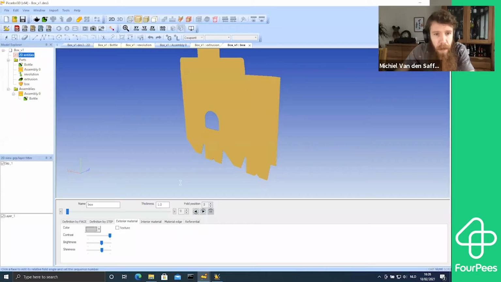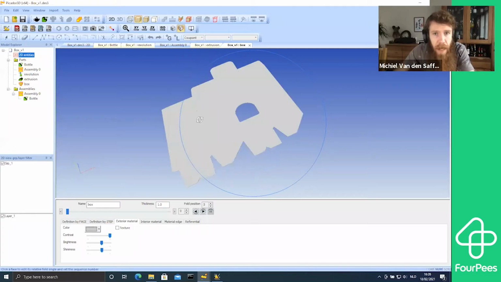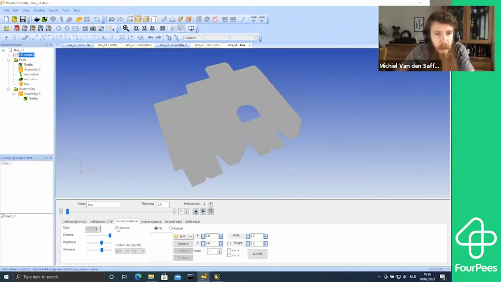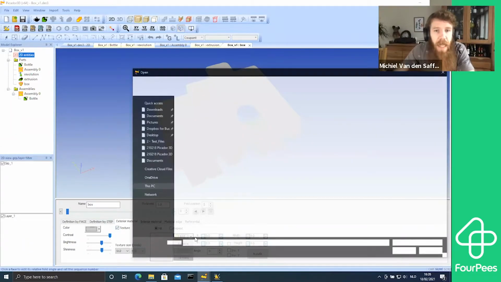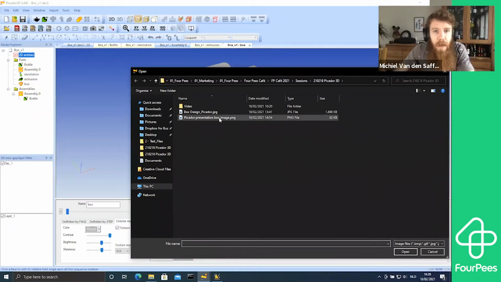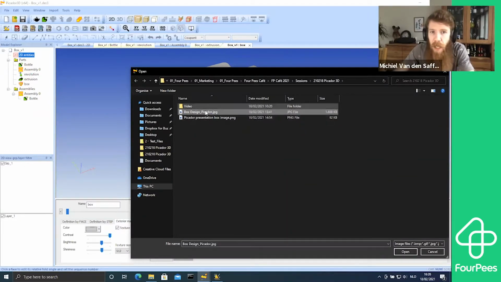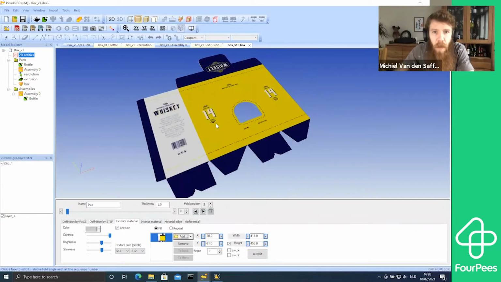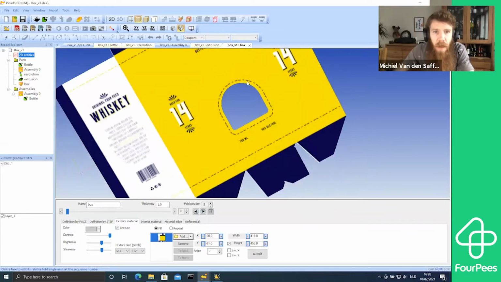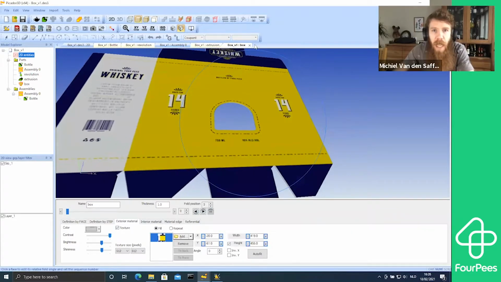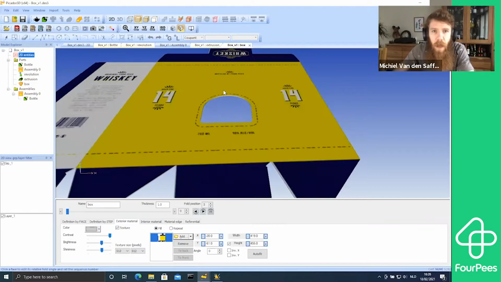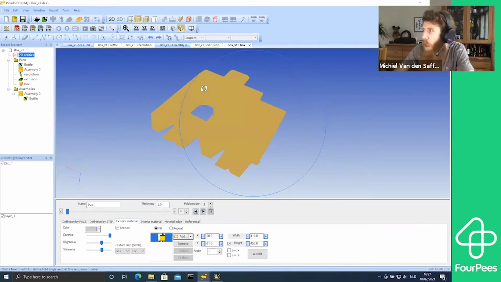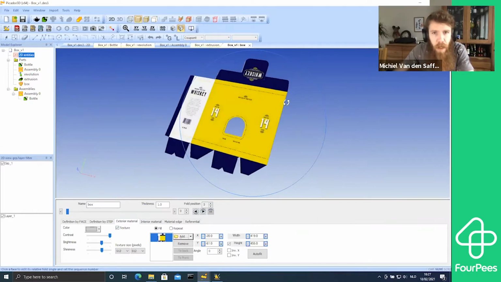So if we go back here, I can go to my white side, which is my exterior side, and I can say I want to have a texture, and I can just click Add, and then I can choose a JPEG image. So I can choose this image here. I can say open, and there we go. We have our artwork perfectly laid out on our box the way we want to see it. I don't actually have anything prepared for the inside, but it doesn't really matter because it's just cardboard color and that's fine. So there we go.